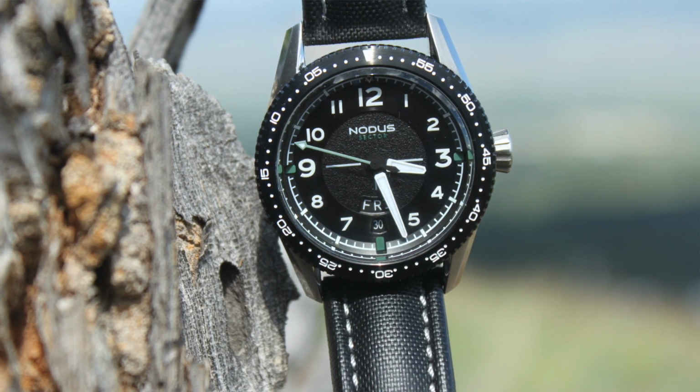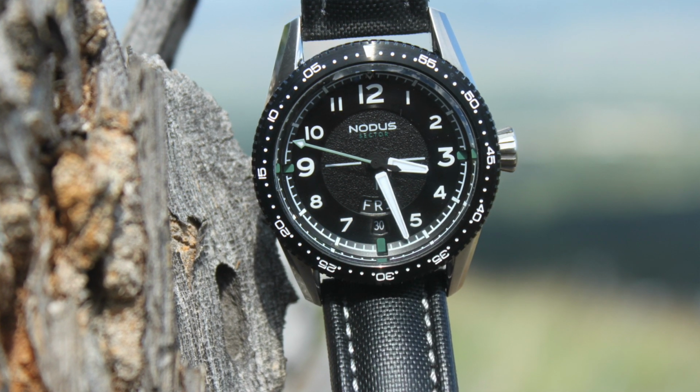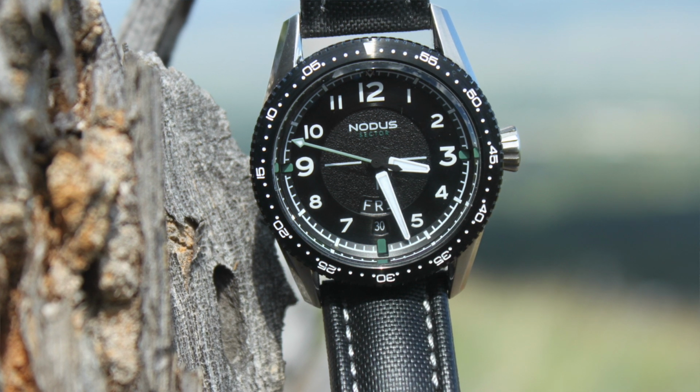If you advertise the regulation, you really got to make sure it happens. If you're going to have the lume like this, you really should have it on the bezel, especially when the watch itself is going to cost what it cost. There's just other watches out there that have better lume on the bezel than this. And the regulation, I think if they'd have done that, it would have, in my mind, solidified it.